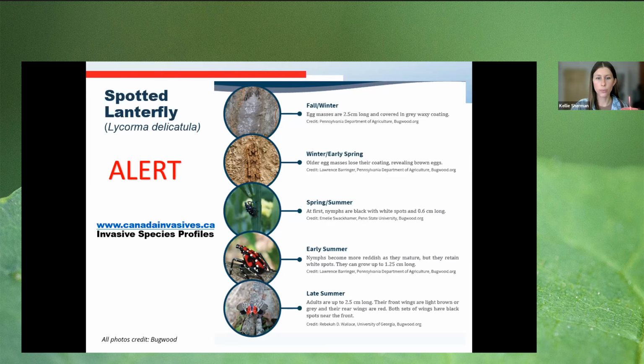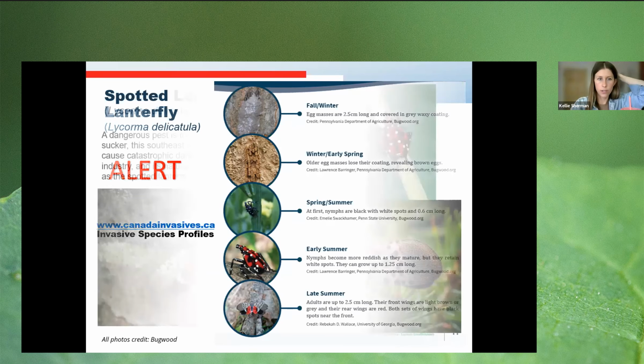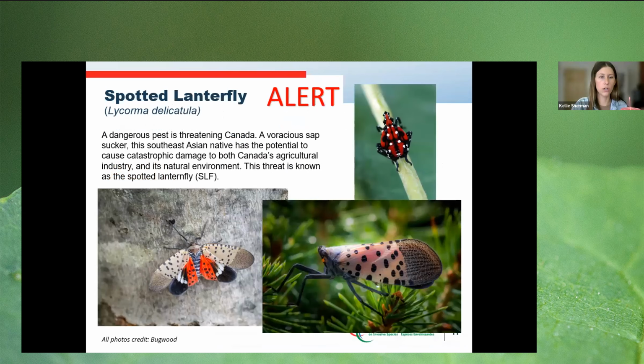And then late summer, you have what I would say is the most distinctive looking part of its life stage, which I'll just go back to the previous slide. So you can see there when it's an adult, it's pretty distinct with those spots and the red, that kind of thing.